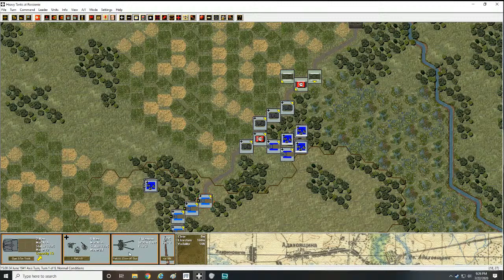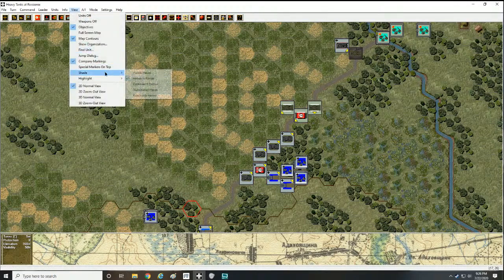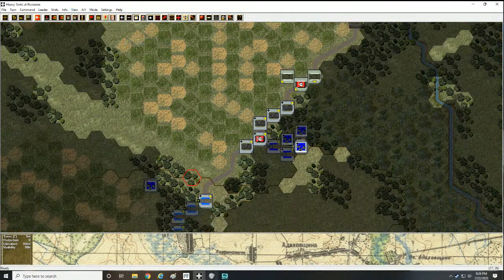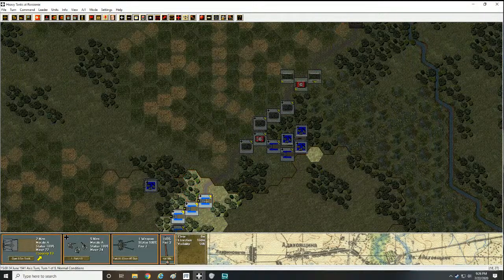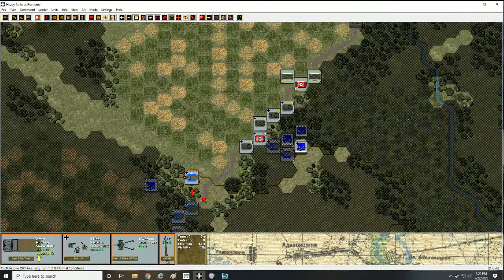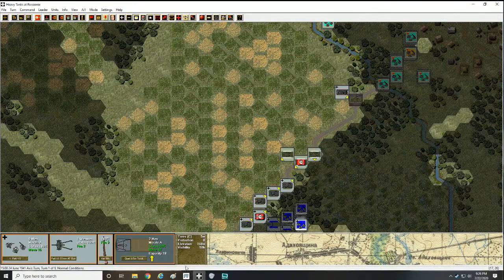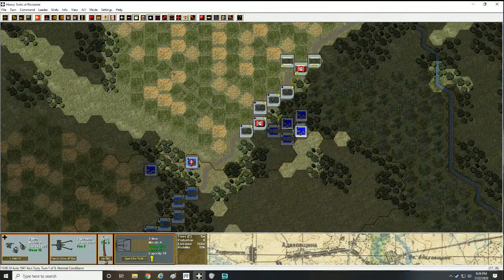All right, so now we have, what do we have here? 37 millimeter AT gun. Again, not the greatest weapon in the world. Visible hexes. But I think setting them up right there would be okay. So, let's grab our truck and unload. Who's getting shot at? Fortunately, nobody got injured.